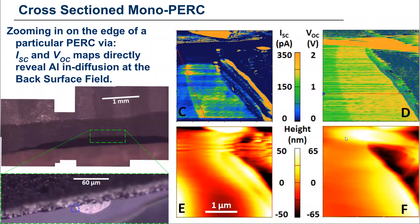These are some of the very earliest measurements that we made. On the right side of each of these images, C and E are at one location and D and F are at a similar location for a different via. The bottom two images, the red to yellow, show the topography. And essentially what's happening here is in the single crystal silicon, or at least single crystal within the field of view, the surface is astonishingly smooth, essentially almost atomically smooth.